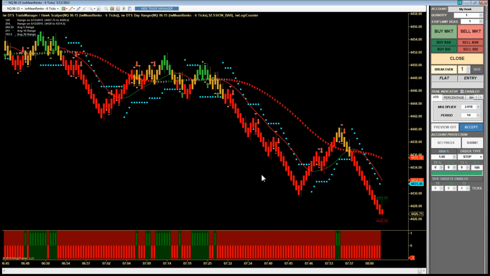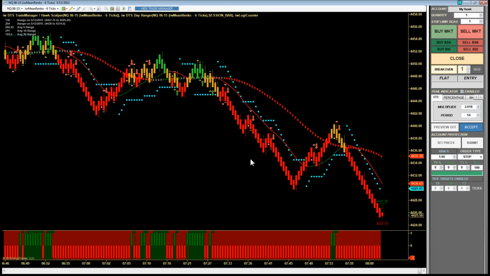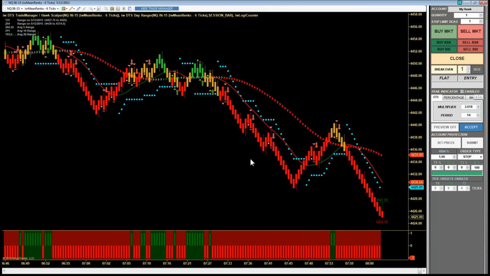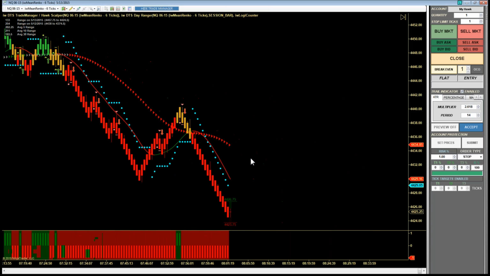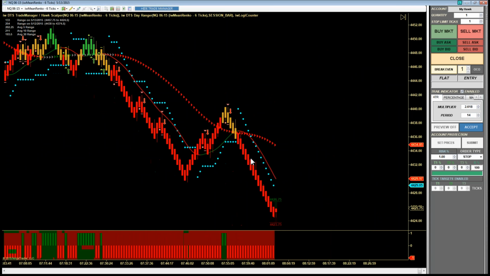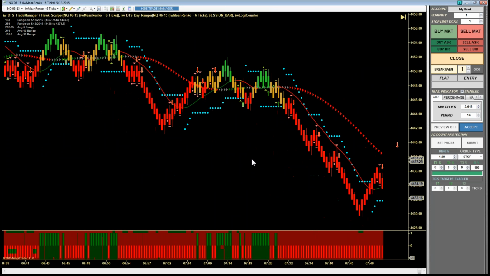there is no tool that can do that for you. We concentrate on high probability signals, but there is no tool on earth that will say, hey, Tom, don't take that signal, because the market's not going to do it like you think it's going to do. It doesn't happen. What Trade Manager does do is it protects you so that if you do take a bad trade, you don't risk more than you can afford to lose.